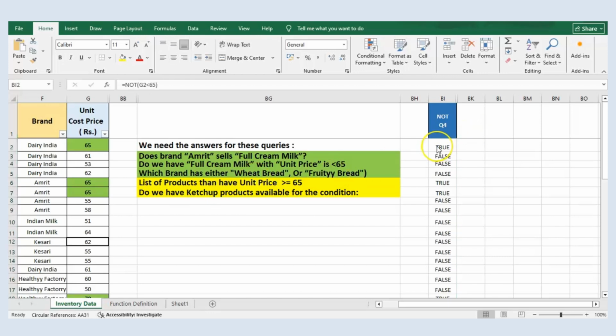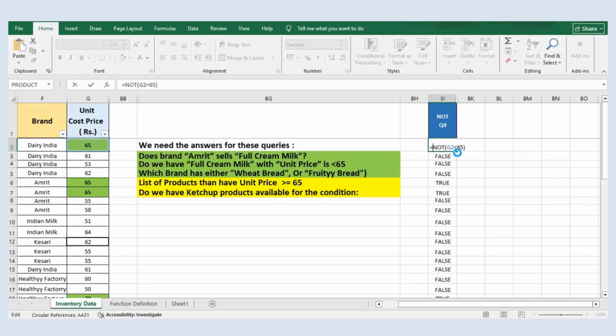Let us now see how a NOT function is applied. Double click the cell, enter equal to and then NOT, which is the function name, and then for our query mark unit cost price less than 65 as a logical condition. It ensures that it gives true where unit cost price is either greater than 65 or is equal to 65.